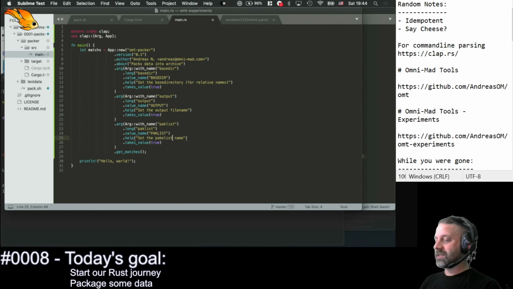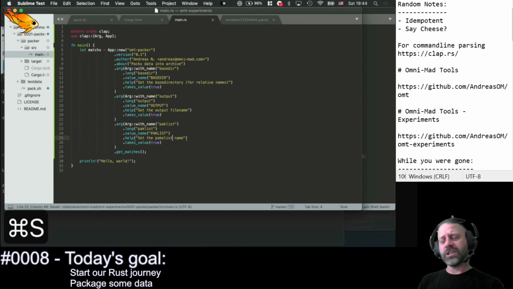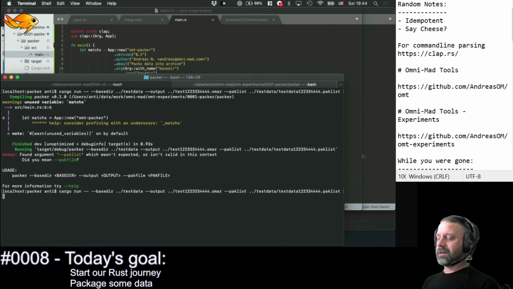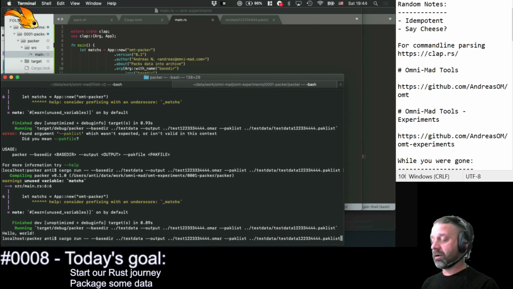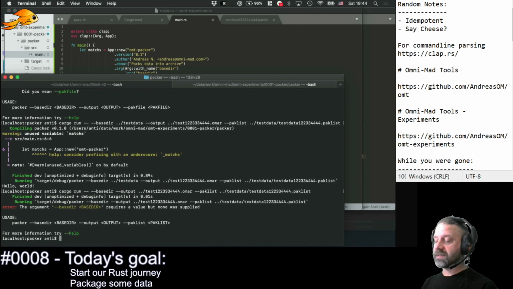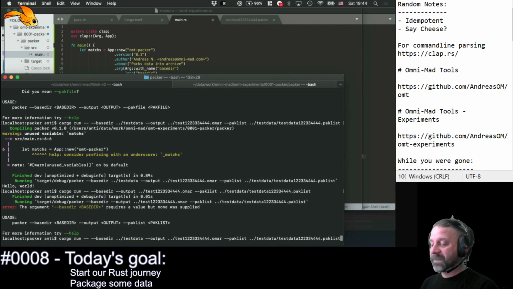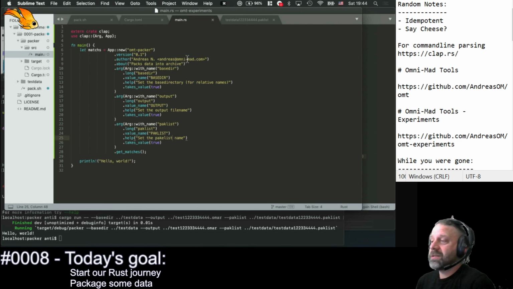But you see, it's super simple, and it's doing all the verification, and if I run this now, okay, it parsed it, and it will say, hey, basedir needs a parameter. So what happens if I don't use it? And it says, hey, missing argument. So that's all there.